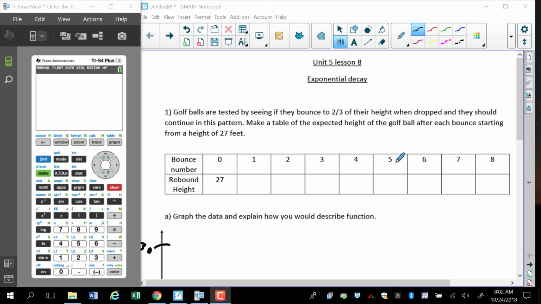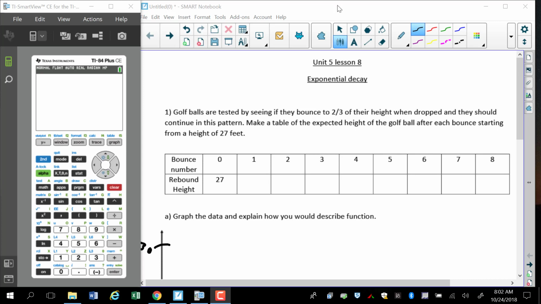All right, as we're winding up the unit, this is lesson 8, exponential decay. This is very similar to stuff we've done before. The only slight difference is we're going to repeatedly multiply by a fraction now. And some different things happen, but it's the same general concepts. But again, we're multiplying by a fraction, so things actually get smaller, not bigger, which is why they call this exponential decay. You've probably seen this in a math class or two.